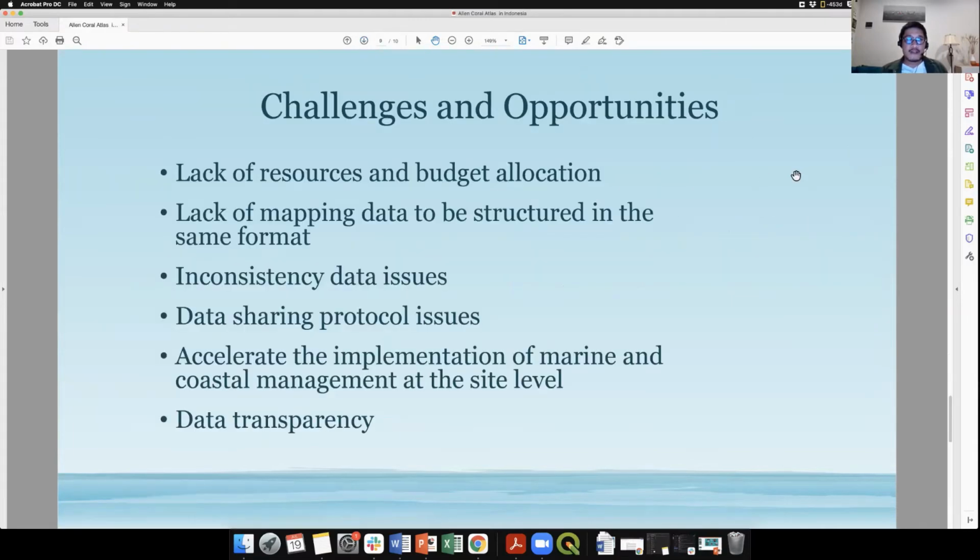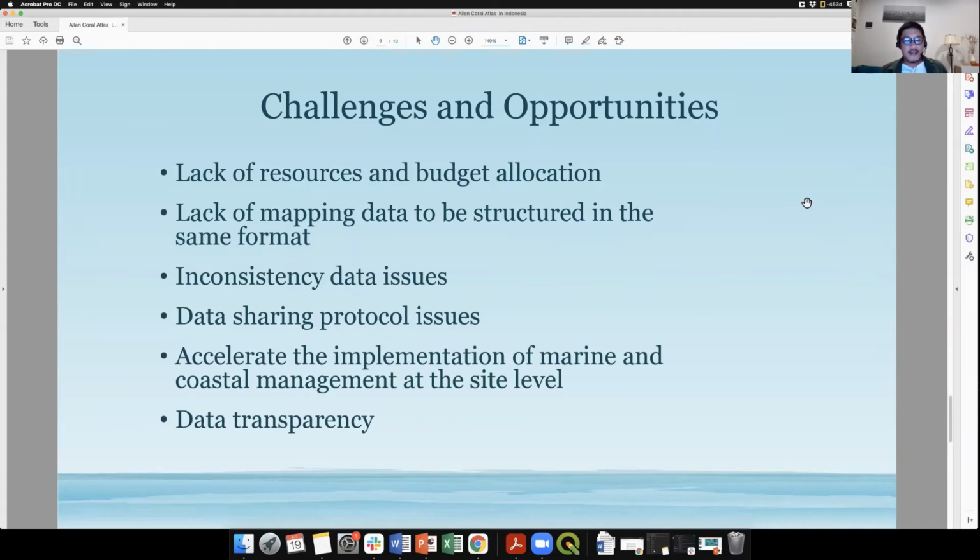Yeah, the challenges and opportunities, I think this is the classic issue. Lack of resources and budget allocation are listed as the current situation, as all funding allocation for system development is reduced due to the pandemic and other priorities like the health care system. Also, lack of mapping data structured in the same format is another challenge.